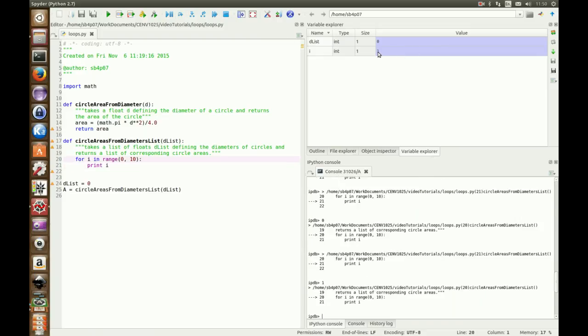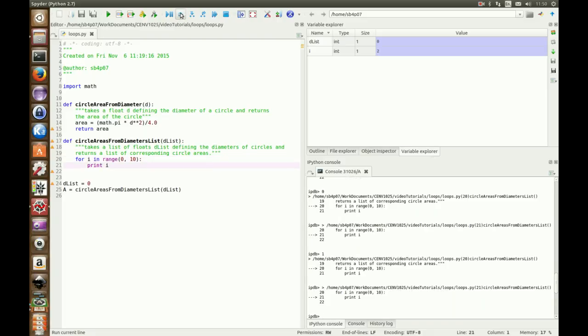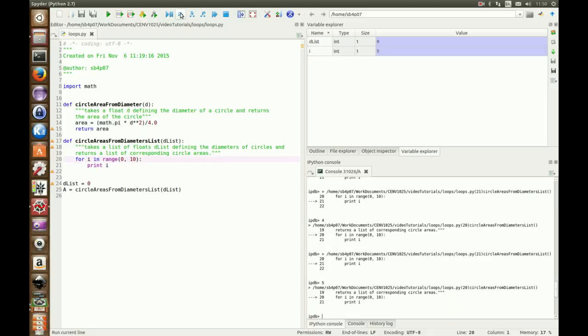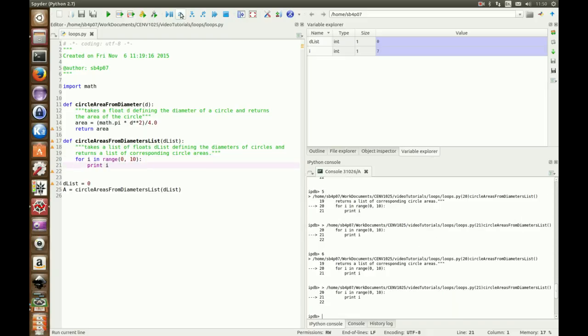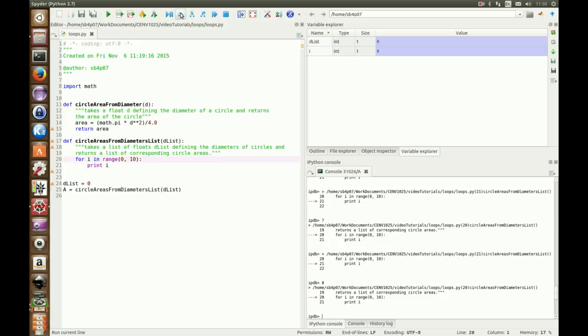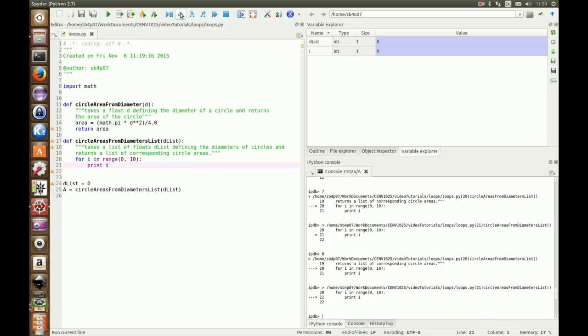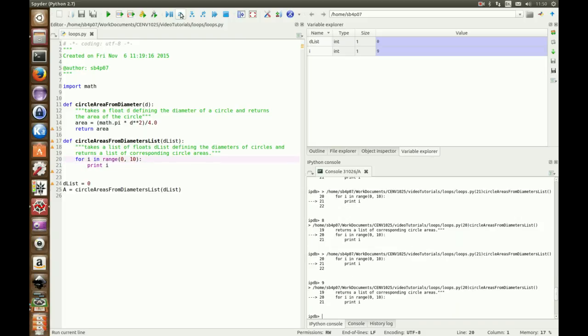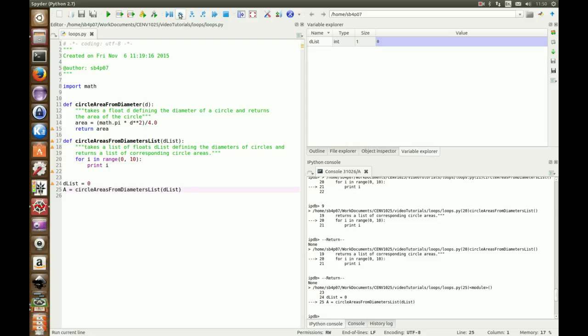If you just keep your eye on the value of i up here and I just keep stepping, you'll see that each time the value of i increments by 1, and we just print it out each time, up until it gets to 9, and that's the last one, and then the loop stops. Okay? So that's a very simple way if you want to do something 10 times in a row.